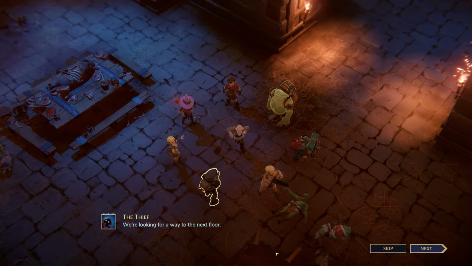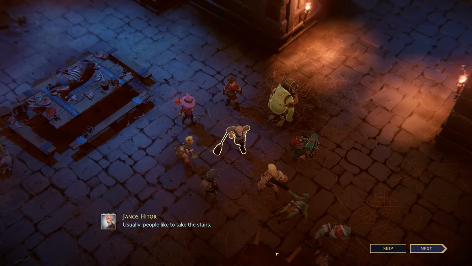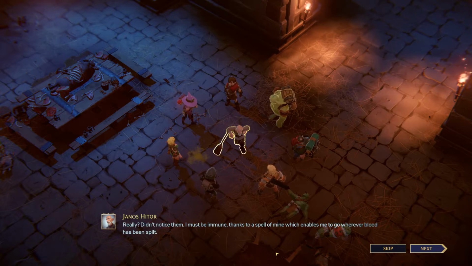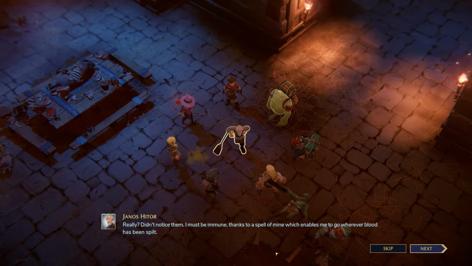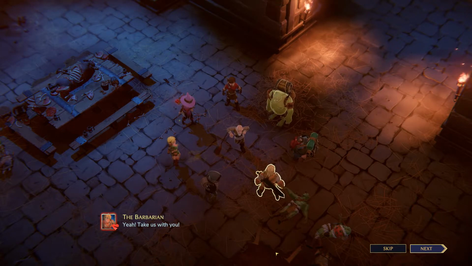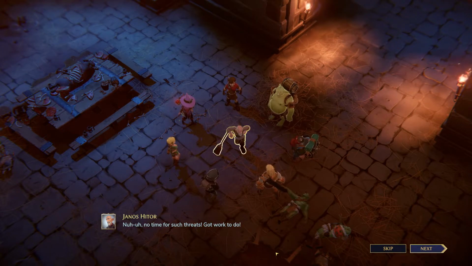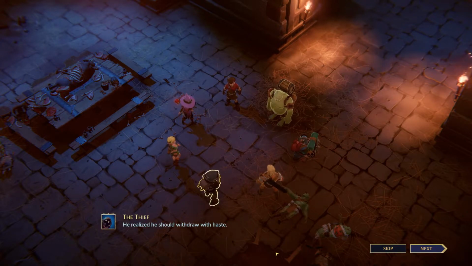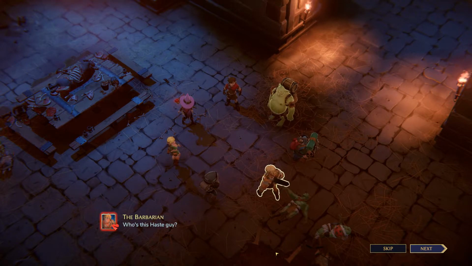We're looking for a way to the next floor. Usually, people like to take the stairs. Yes, but there are some magic locks. Really? Didn't notice them. I must be immune, thanks to a spell of mine which enables me to go wherever blood has been spilt. We could make him take it to the dungeon, Master. Yes, take us with you. Nuh-uh, no time for such threats. Got work to do. A wizard! That was a wizard! He realized he should withdraw with haste. Who's this haste guy?